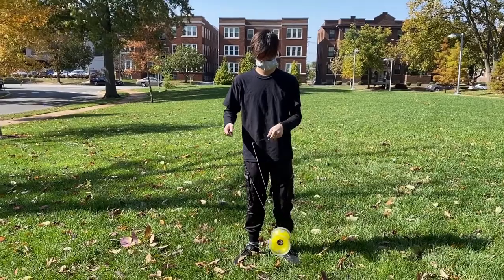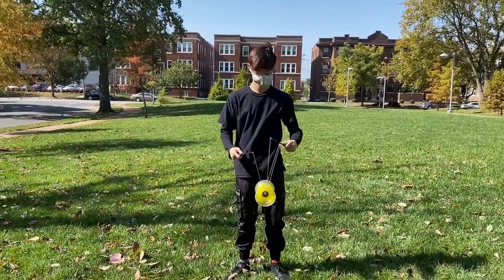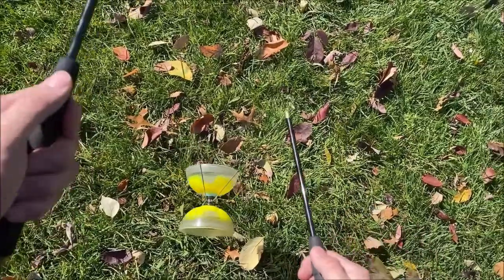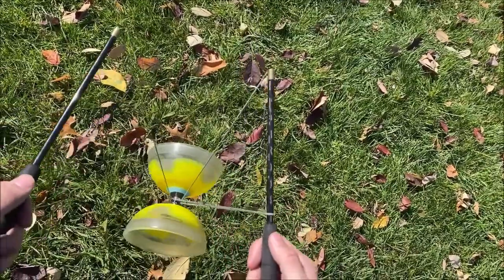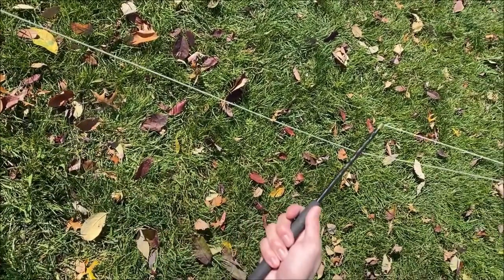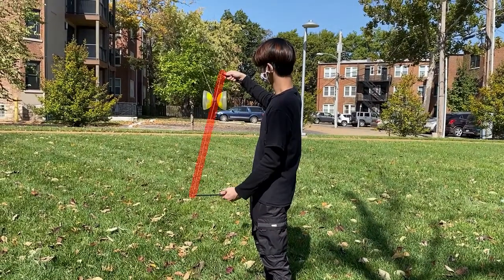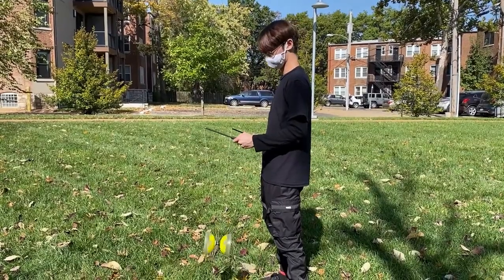Start with your Yo-Yo unlooped and then toss it under and around your right stick, then catch it once more on the string when it comes back around. To undo it, simply throw it back around the way it came. This is the way your Yo-Yo should look when you do this correctly. If you need a little momentum before doing this trick, you can swing it slightly to the left before going to the right. When you throw your Yo-Yo around, make sure to push your right stick into your string. The most common mistake is to miss the string and have the Yo-Yo just hanging in the air. If you miss it, just throw it back around the way you came and try again.